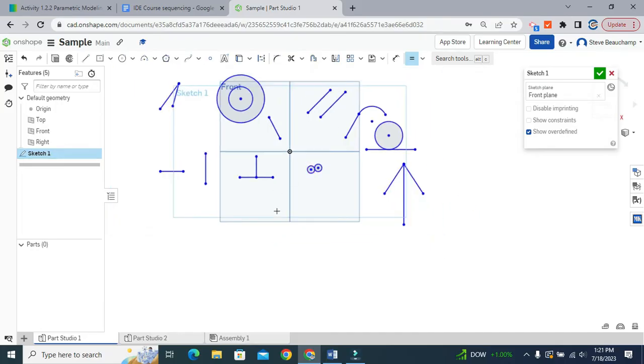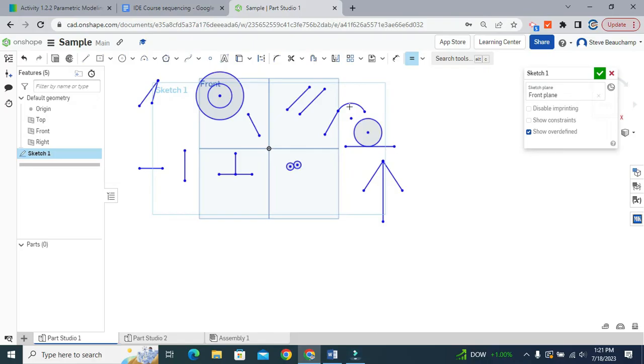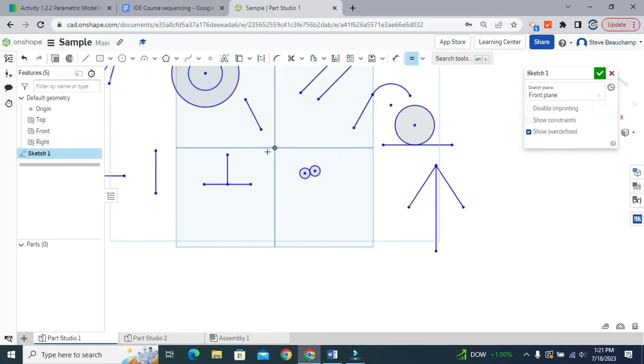So again, these are great little constraints that help with the efficiency in the workflow, very handy. A couple things to note with these though. You can put as many geometric constraints as you want as long as it all works out, meaning that you don't have conflicting constraints, then everything should be good.